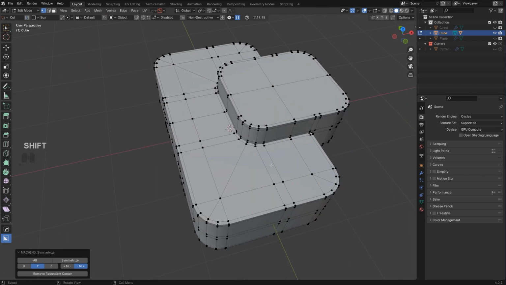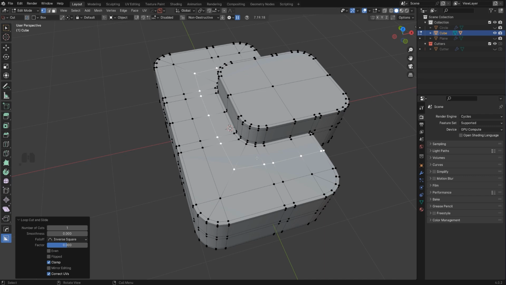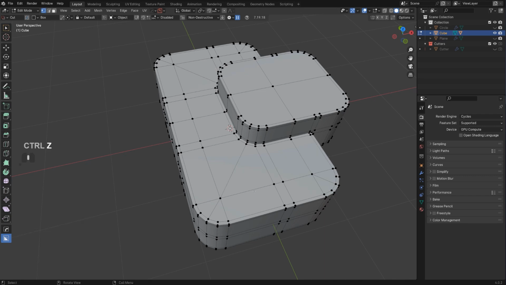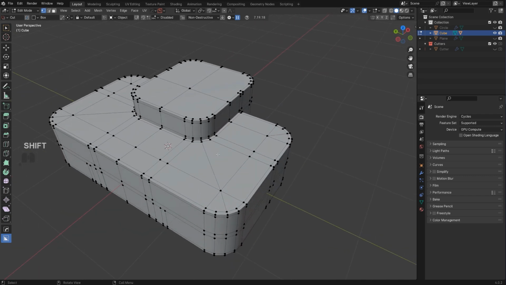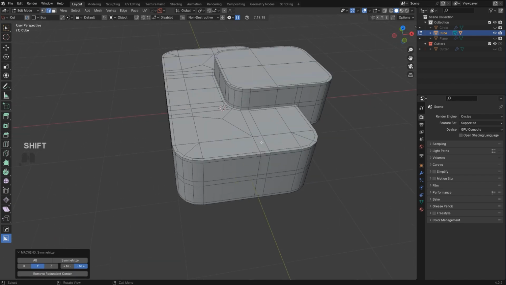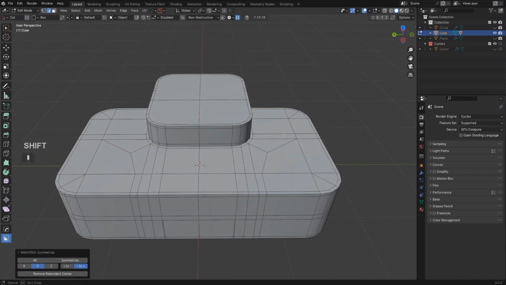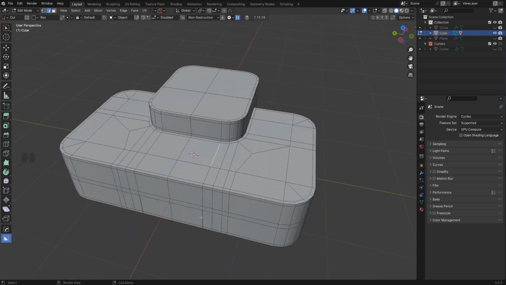So now this situation here depends on how you want to run the loops. If you want to have a loop around here, this is what you would do. If you want to run them straight, it's going to be a bit different. It depends on what kind of detail you want in here, right? So once you have all the quads, you can start thinking how to rearrange this topology.